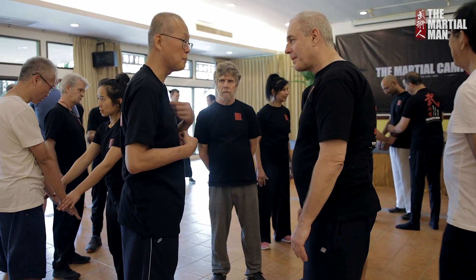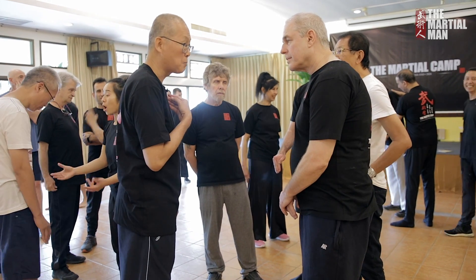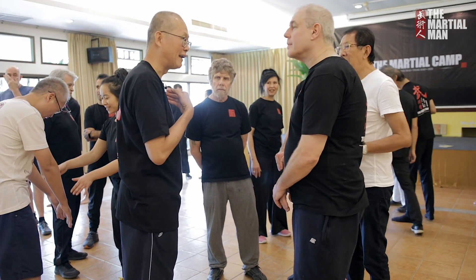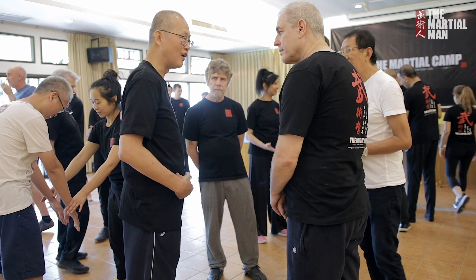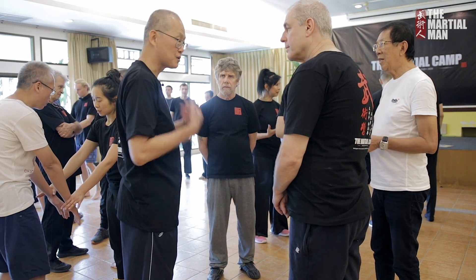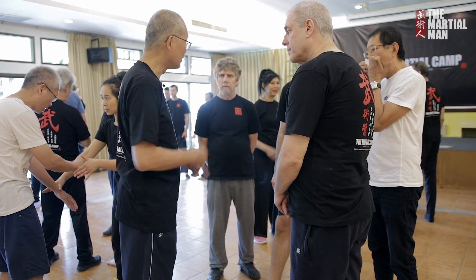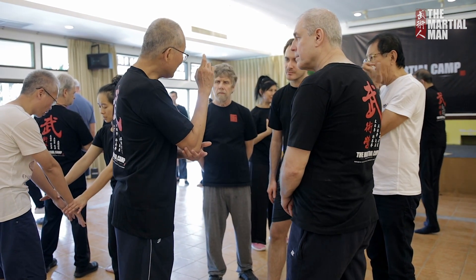So the power comes from the spine. Remember, you guys asked: if I have the strings, what do I do with the spine? This is what you do with the spine. When your palace guards are strong, then your spine — your door — is strong. That's why you need this. You do it just with the spine, it's not strong enough. You need these to support the spine so it can do the work.